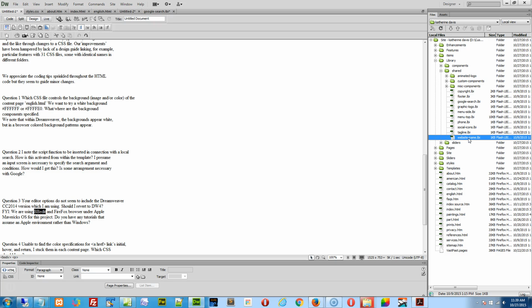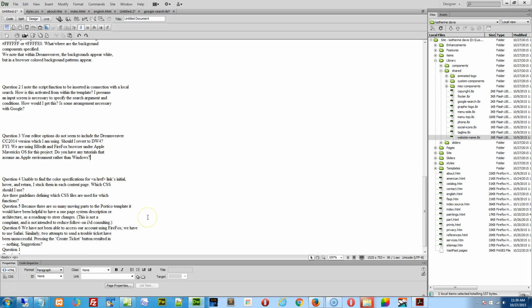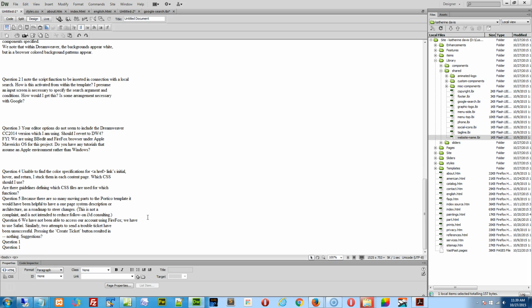With Dreamweaver, you just have to go into the website name, a library asset or library file, and do that. Do I have tutorials for Apple? No, unfortunately I don't. Because the updating of the content, as long as you're using Dreamweaver, it's the same on an Apple or a Windows PC. I tend to assume that everybody's just using Dreamweaver if they're on a Mac, and the updates would typically be the same for everybody.